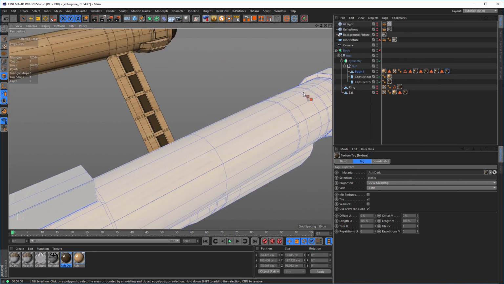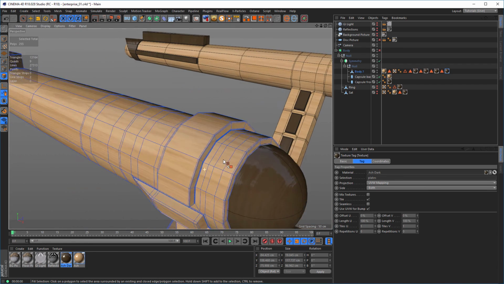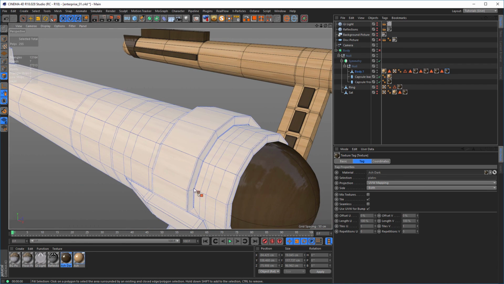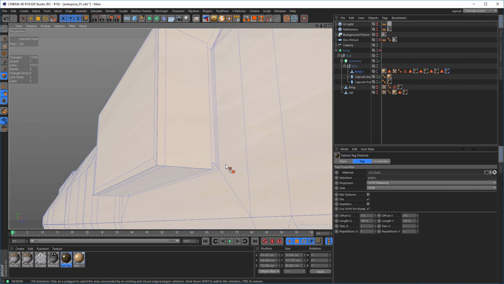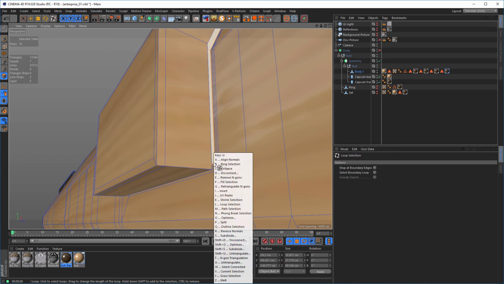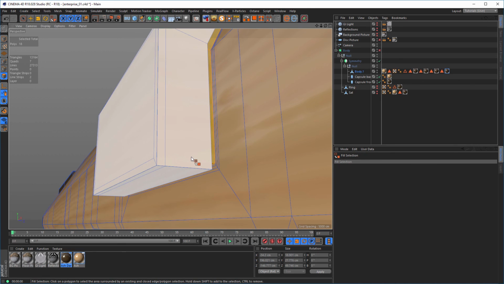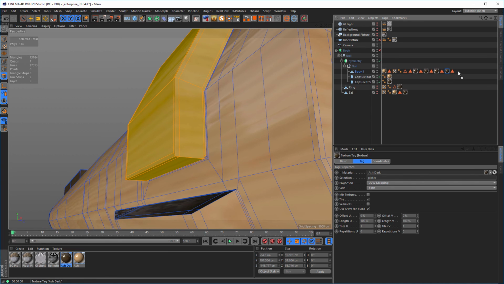And then the last one we have to do is this one here, and you know it. UL for a loop selection, here, UF, field selection, shift click, make a selection tag, copy this one and drag this selection tag.